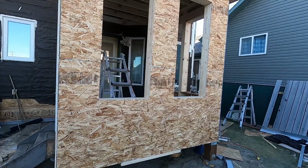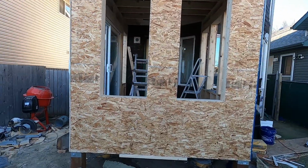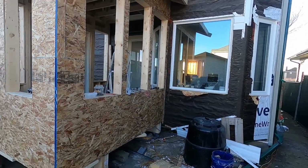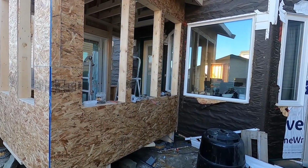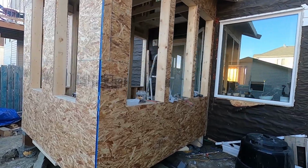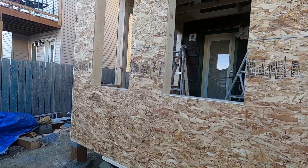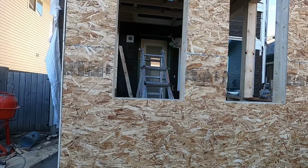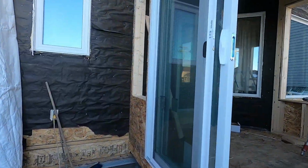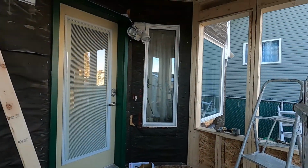Two windows in the front and the three windows on the other side. Okay, I hope everything's gonna be okay so I can go ahead. There's no delay. Let's see what the city's gonna say.